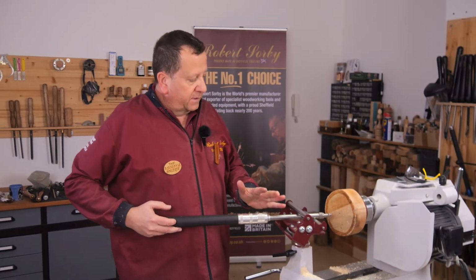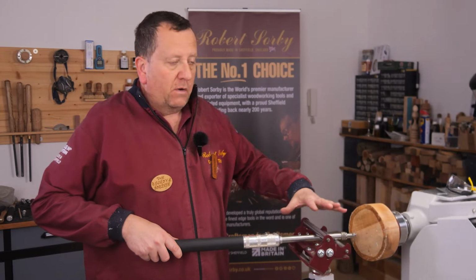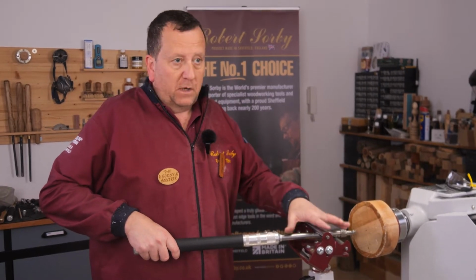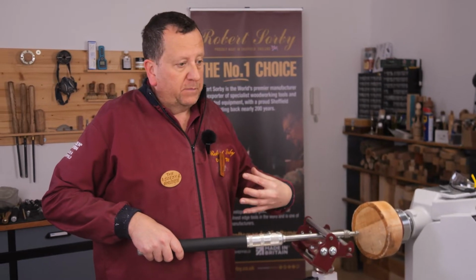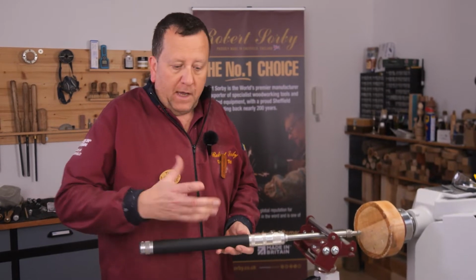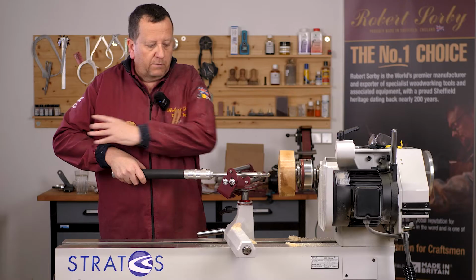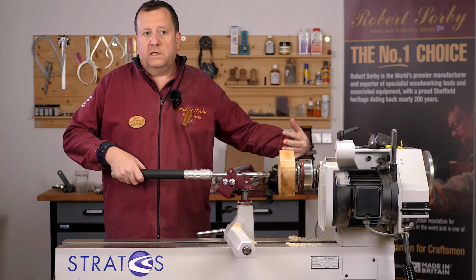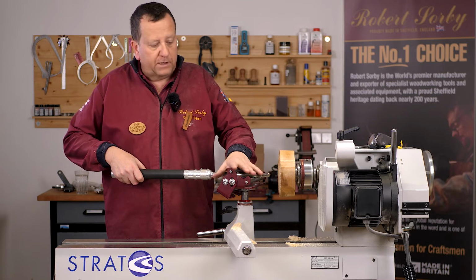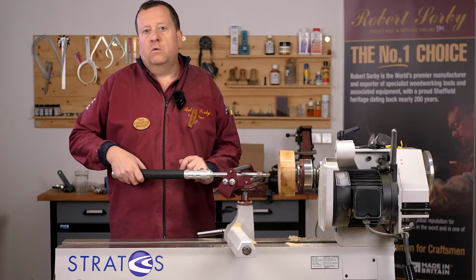So the idea of the Steady Pro and having the third hand allows you to access areas that you might not be able to access, either because of the type of tool you're using or possibly your own ability or any other issues. If you have limited dexterity in your fingers, issues with your arm, or you just need some assistance and you feel that something else giving you that extra grip on the tool will give you more confidence to be able to continue with your wood turning.